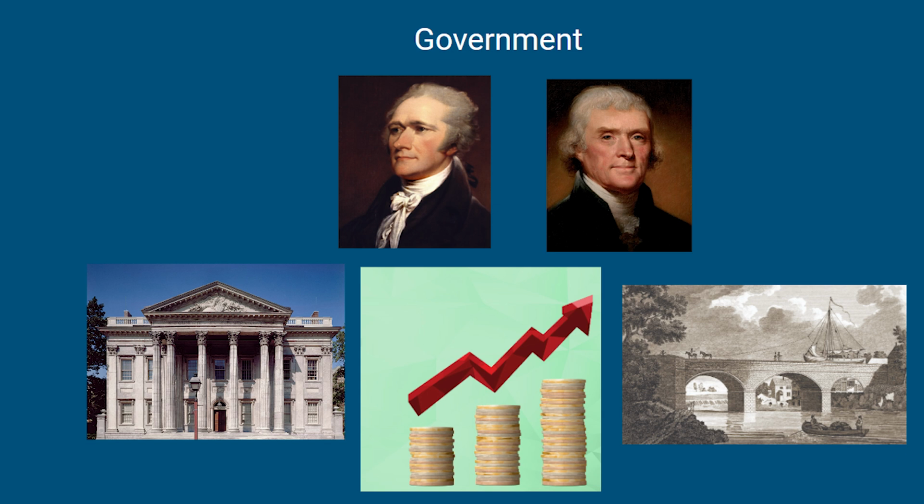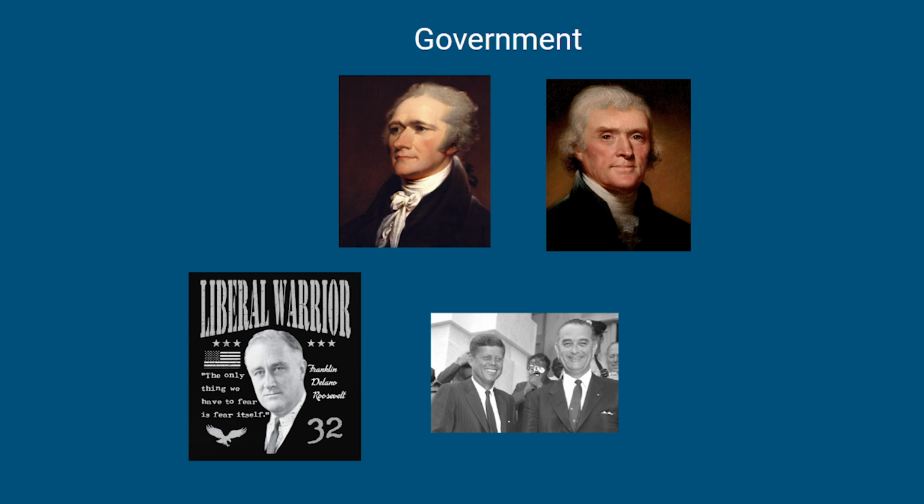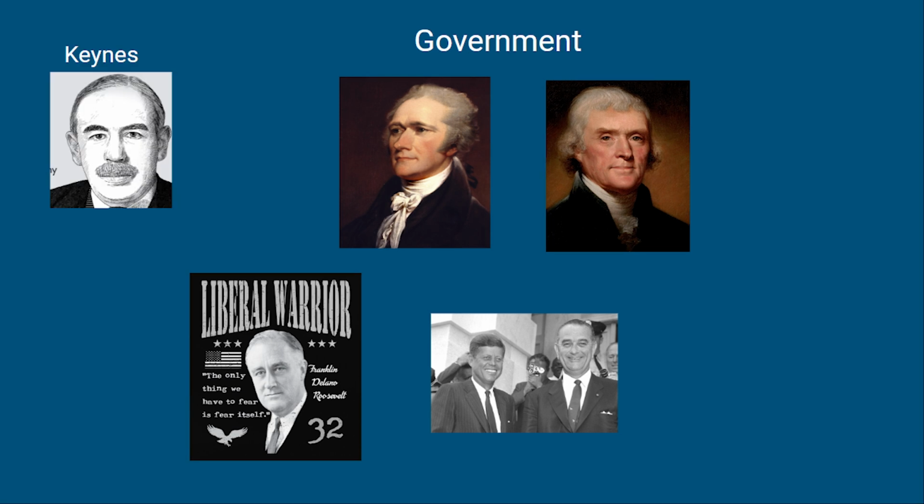And essentially, the active government policy that we see in the liberalism of FDR, Kennedy, LBJ, descended from Hamiltonianism and was further transformed by Keynesian economic theory and the like. But generally, the idea that the federal government should be active in trying to better people's lives originates from Hamilton's vision of the federal government.